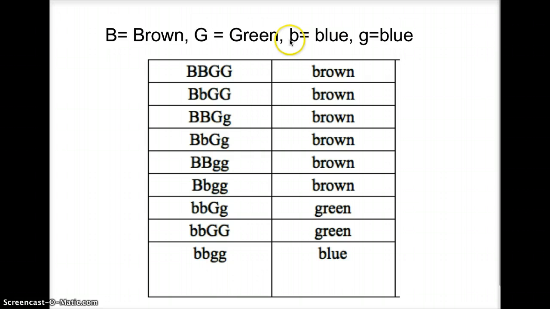That's why there's two different letters here, because it's actually on two different chromosomes. So here are the genotypes. You don't necessarily need to memorize them, but here explains it. So you see anywhere there's a capital B, you're brown. Anywhere there's not a capital B, but there's a G, you're green, and all lowercase is blue.